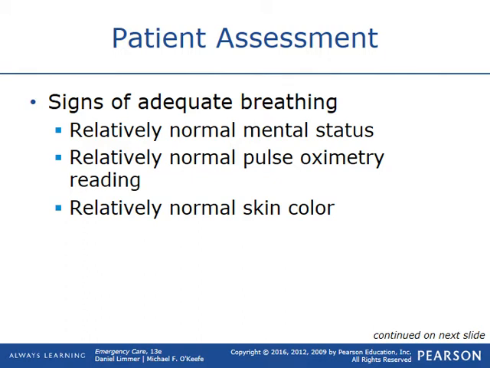So when we go through our patient assessment, when we're looking at signs of adequate breathing, we're typically going to see a relatively normal mental status, and we're going to see a relatively normal pulse oximetry reading, as well as their skin condition is going to be relatively normal as well.